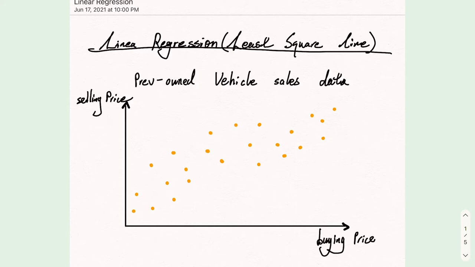So can we predict the selling price by knowing the buying price? One way to do this is to fit a linear function, and to make predictions by reading the output of the function. However, there are many lines that can be drawn on this graph.